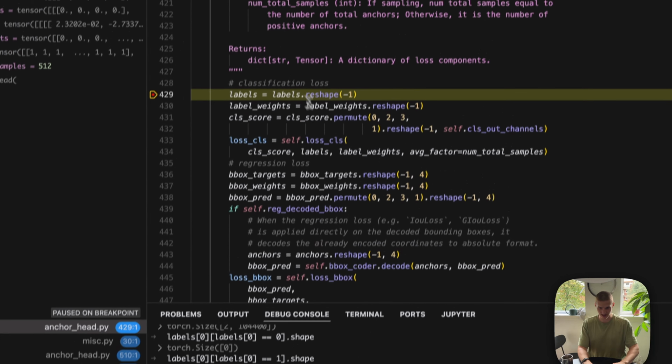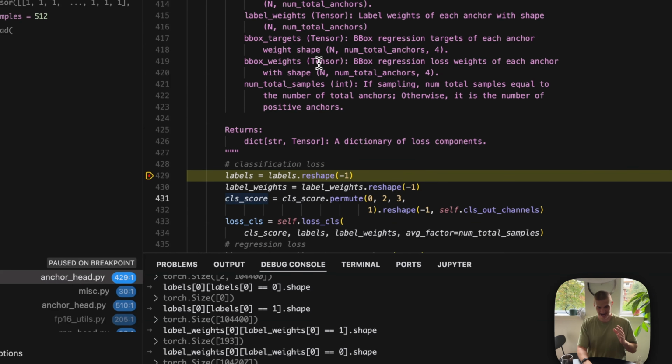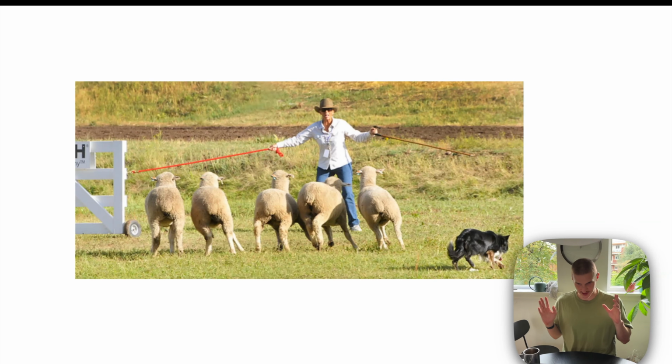Now, another reason it might be confusing is that anchor sizes are different for different levels. So if we look at the picture, it makes some intuitive sense that when you look at the high resolution images, you basically want to detect smaller objects, right? If you were to detect something like wheels, for example, they're small, so we want as high resolution as possible to distinguish them.